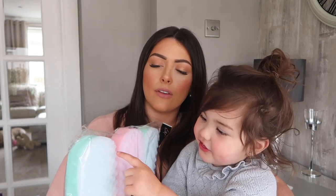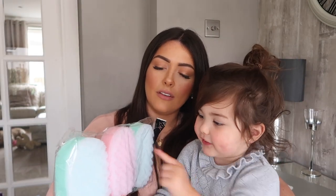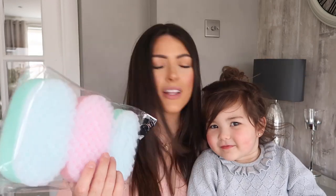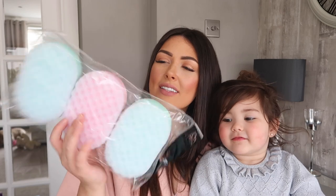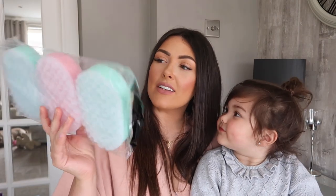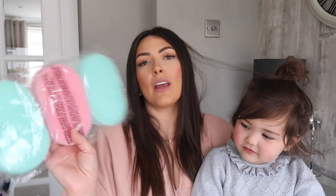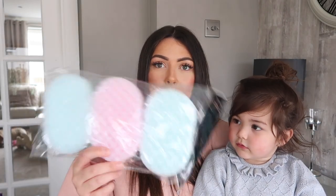I've got some sponges — three in a pack in blue, green, and pink. One side is a kind of exfoliating side and one side is softer. I was planning on using one on each child — a pink one for Ella, a bluey-green mint colour for Charlie. I think that's pretty good value for a pound to get three in a pack.